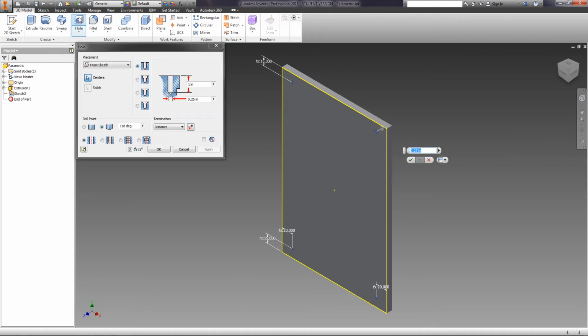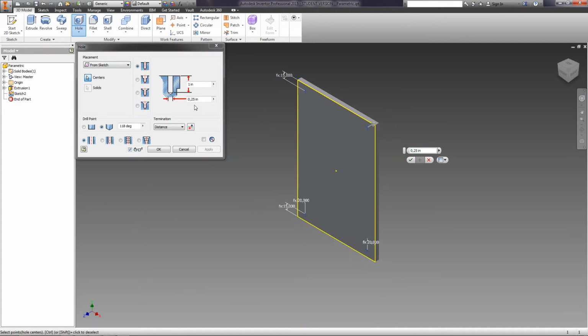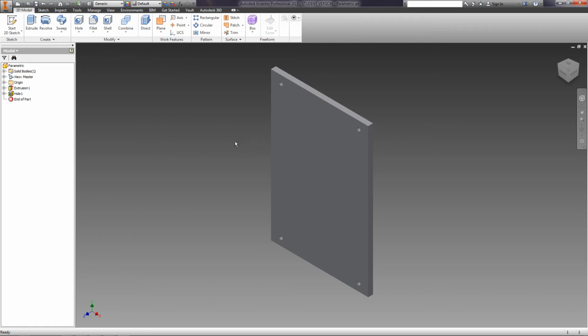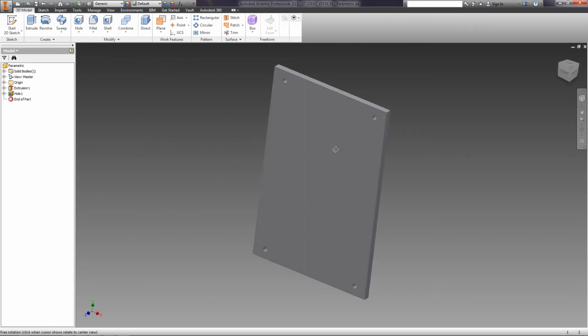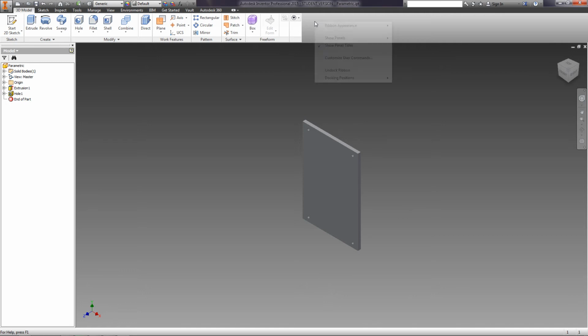Next, select the hole operation. The holes are located on the points of the sketch. Select the termination, through all. As a diameter, specify the D1 parameter. Click OK and see that a hole has been created with a diameter of 8 millimeters. With the help of distance measurement, you can ensure that the sizes of the part are equal to the entered parameters.